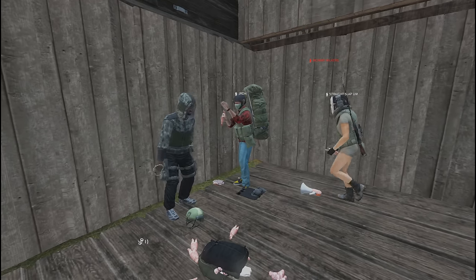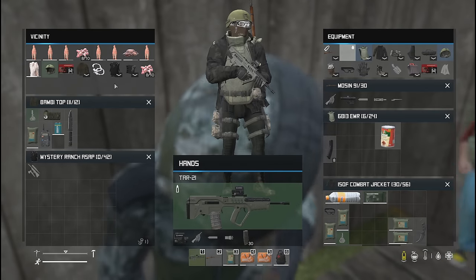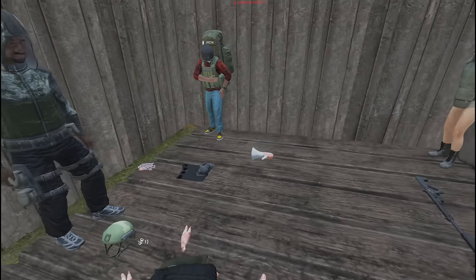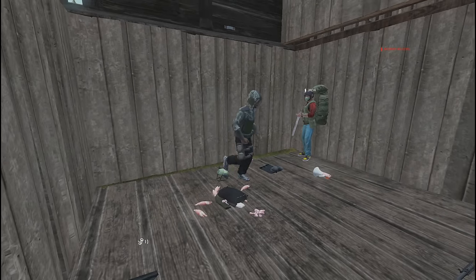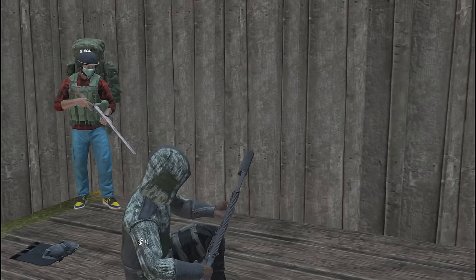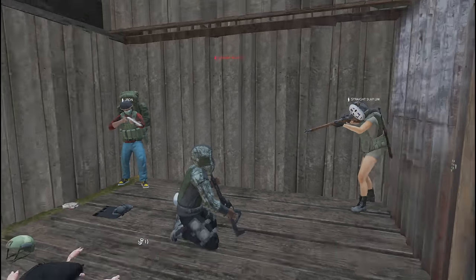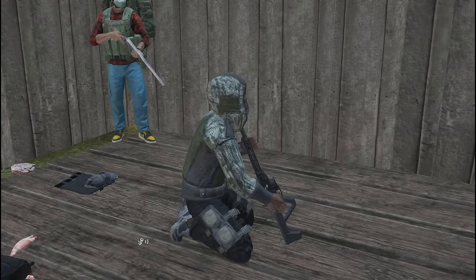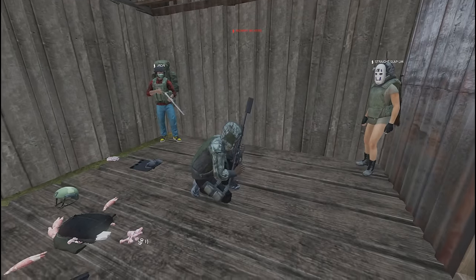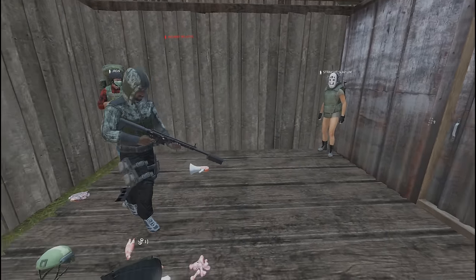Alright, drop the handcuffs. Alright, pick up the gun. Press F11 and click. Hey, don't aim at him, guys. Go on. There you go. Congrats. It wasn't loaded. Woo! Right, drop the gun.